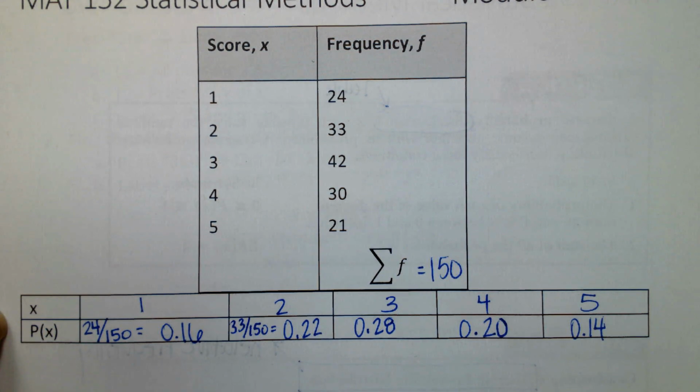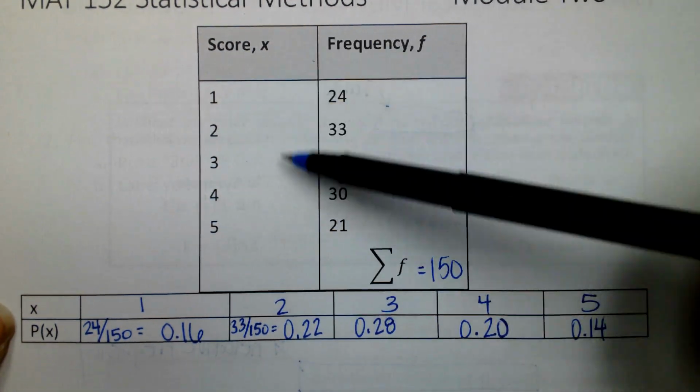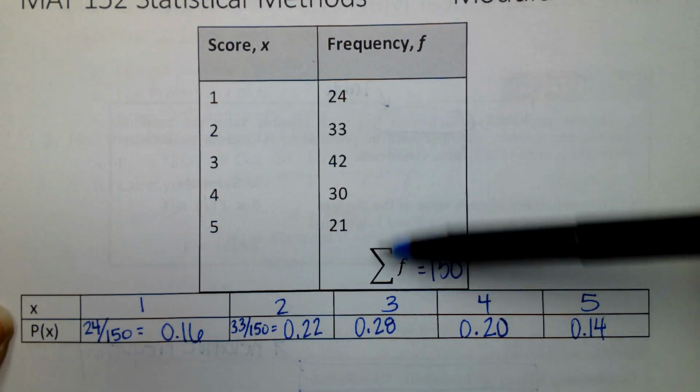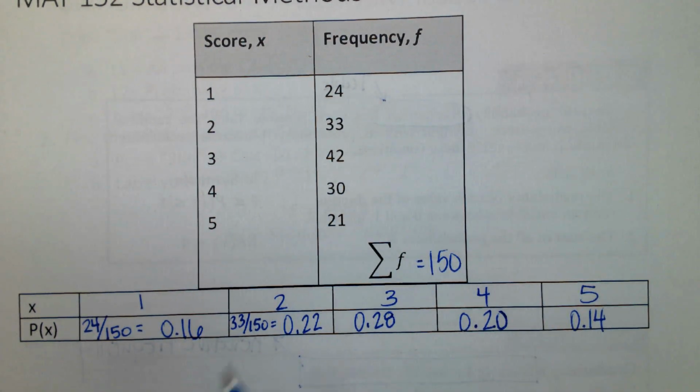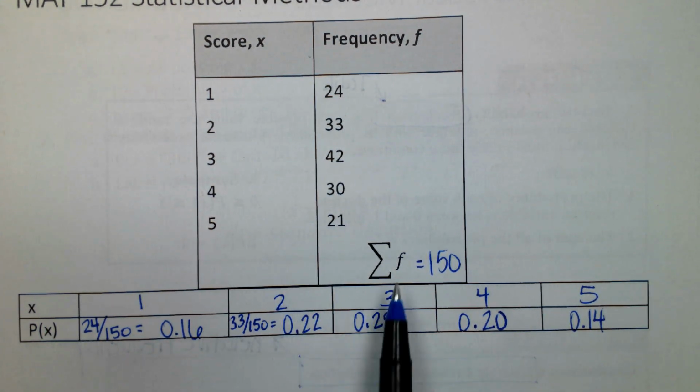So this is a discrete probability distribution of a random variable x. That's it. I know, they make it so hard. We have a random variable x and its frequency, so the frequency distribution, and we converted the frequency distribution into a discrete probability distribution of a random variable x. Random variable x just means what was collected. What are your x's? And then what's the probability of getting each?